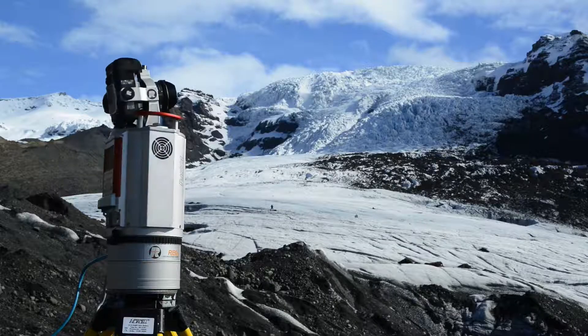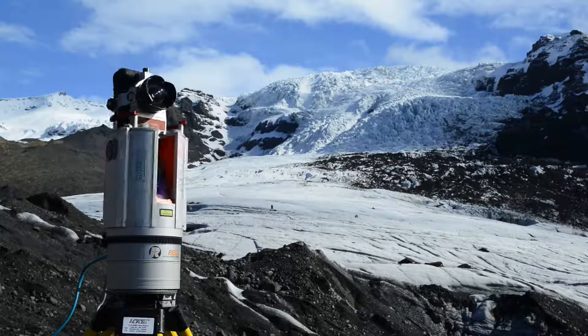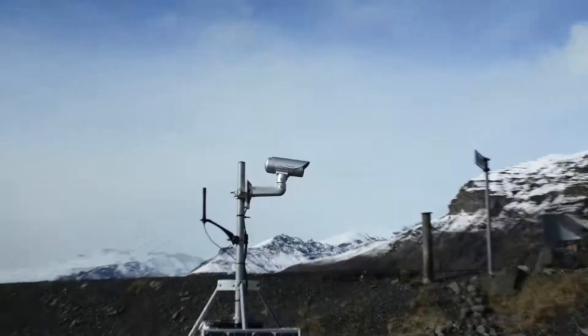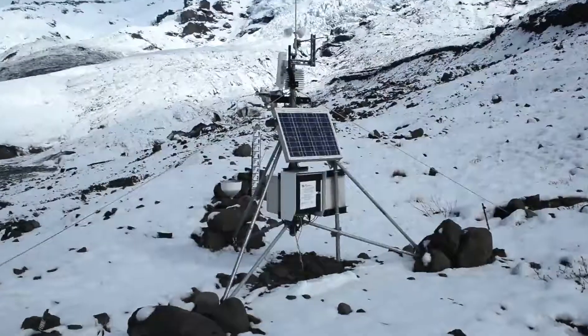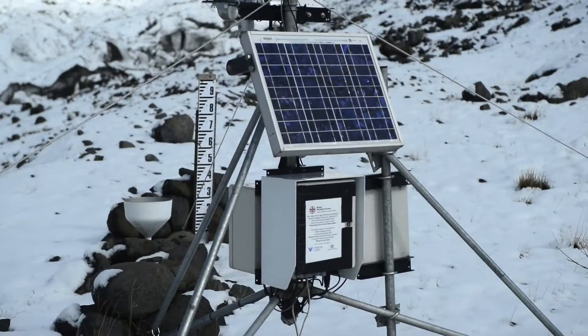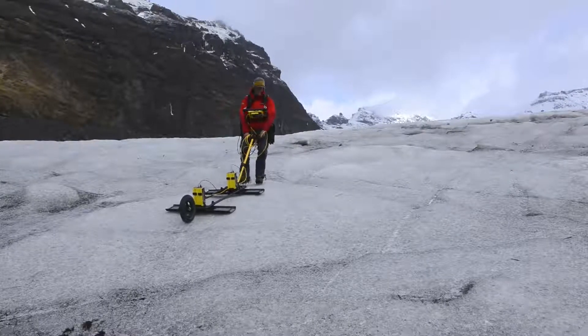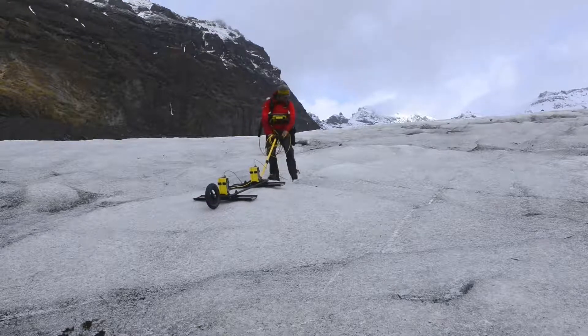We're measuring the glacier's movement through GPS and laser scanning using an instrument like this. We record the weather from permanent stations on the glacier sides. We have remote cameras at several locations which record pictures at least three times a day, in some cases every hour. We have seismometers detecting and recording ice quakes and normal earthquakes and volcanic activity — particularly important here as we're sited on Europe's second largest volcano. Some of our scientists use radar equipment that looks through the ice to the bed and actually sees the internal structure of the glacier itself.